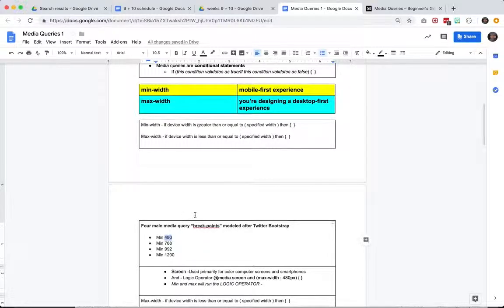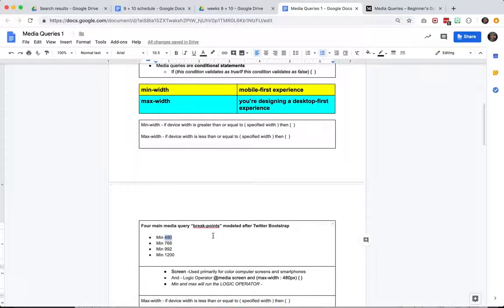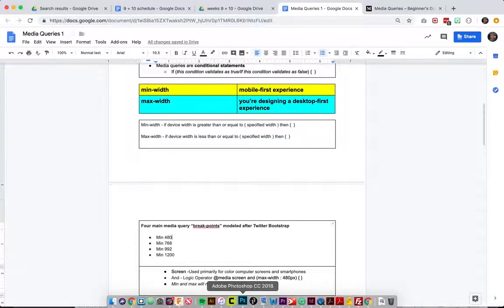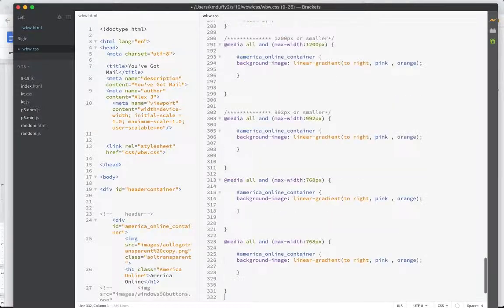So apply to 479. Math. That's how that works. Okay, so we'll put our 480 here because again, that's going to be our max. All right, and you want to set them up in decrementing order because if they're not, then they won't override each other properly.